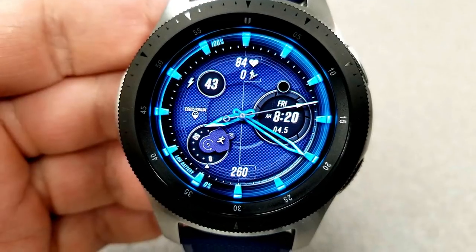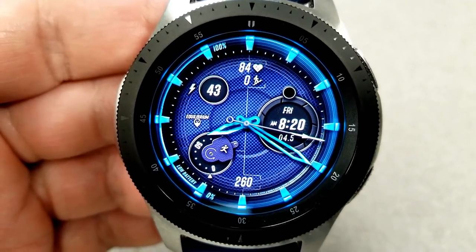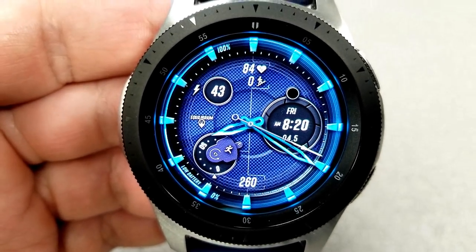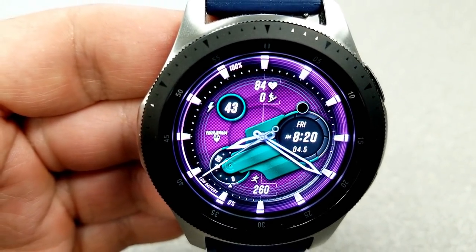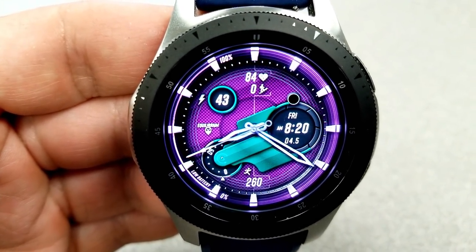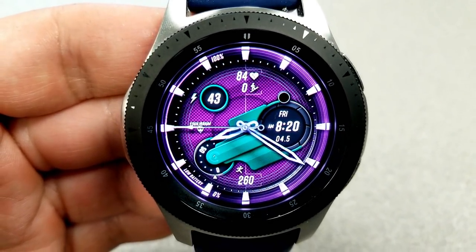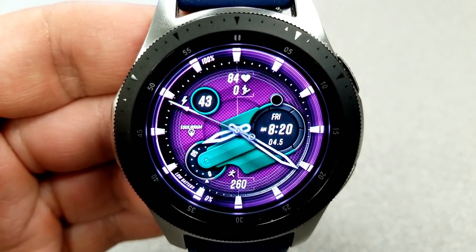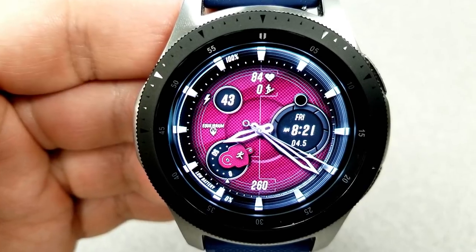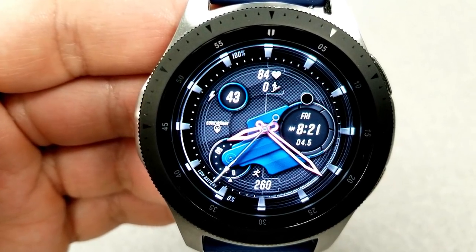Now this first one is a hybrid face with the digital time shown on the right hand side along with the full date. There's a step counter at the bottom of the face. A step goal is just to the left of that, and then at the top you have your floors climbed and your heart rate, as well as a battery remaining indicator, which is shown on the left. And as you can see, there's a number of different theme options that you have here. You can change the colors of the hour and the minute hands, you can change the colors of the background, as well as the index markers around the bezel.